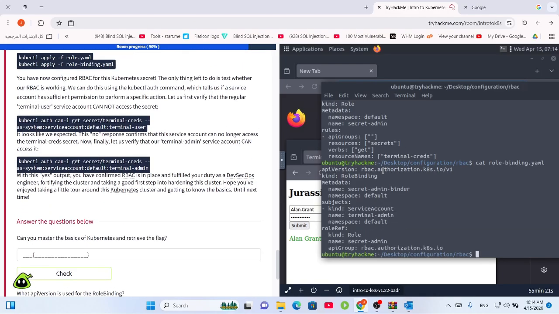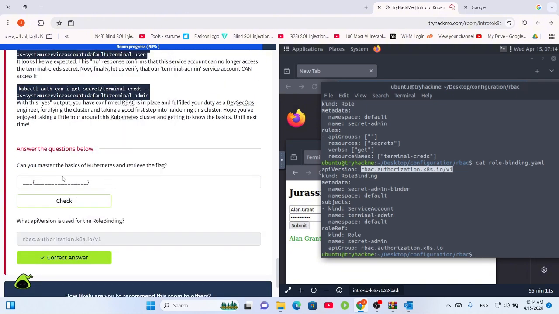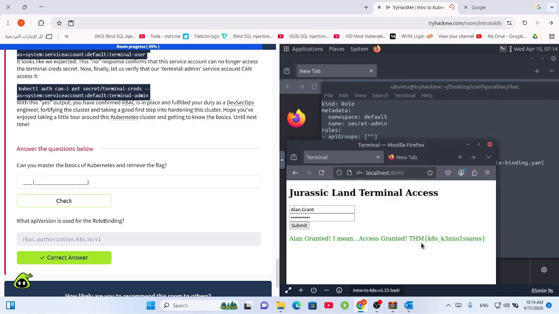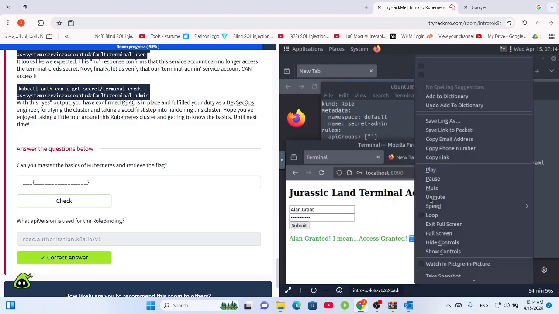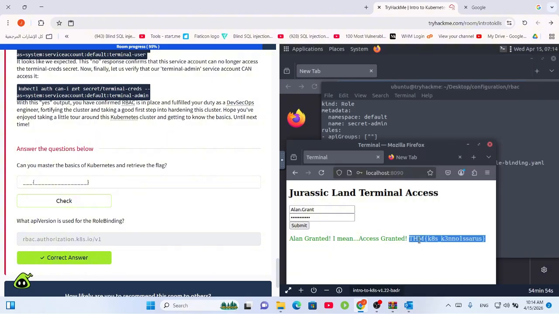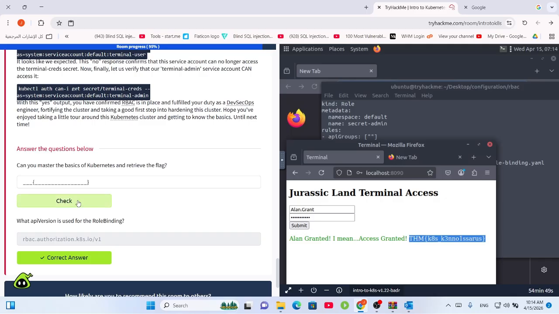We have a question here for the API version of the role binding, so we can just copy this one and paste it here. And the THM we already got it here, so it's time to just close it. Copy this one.